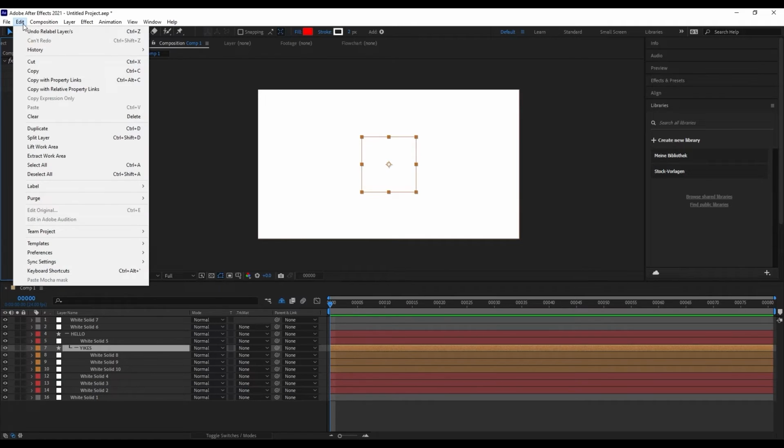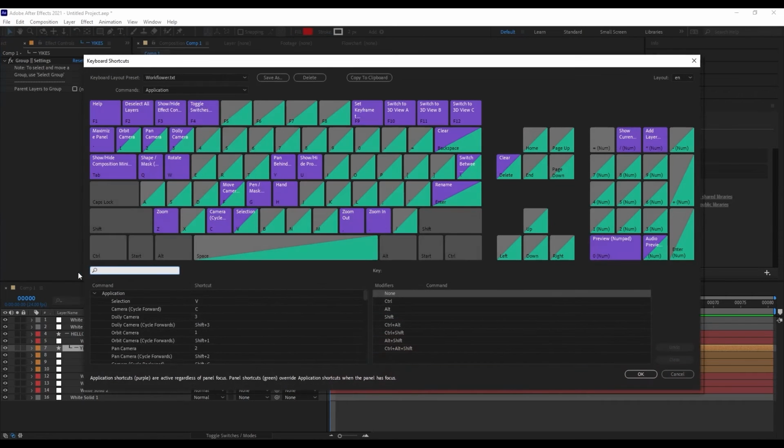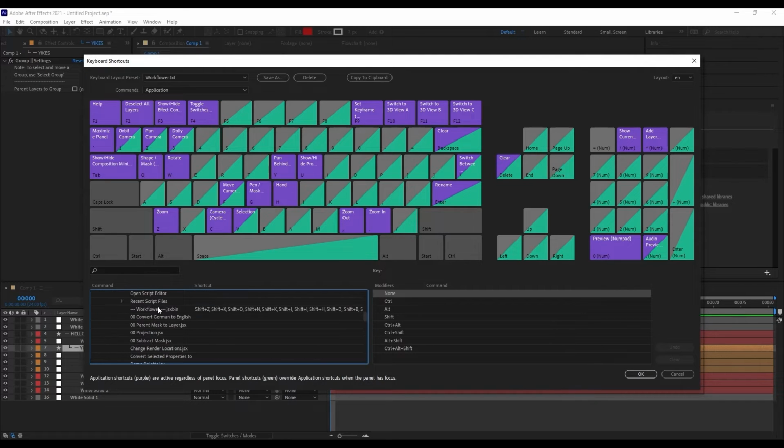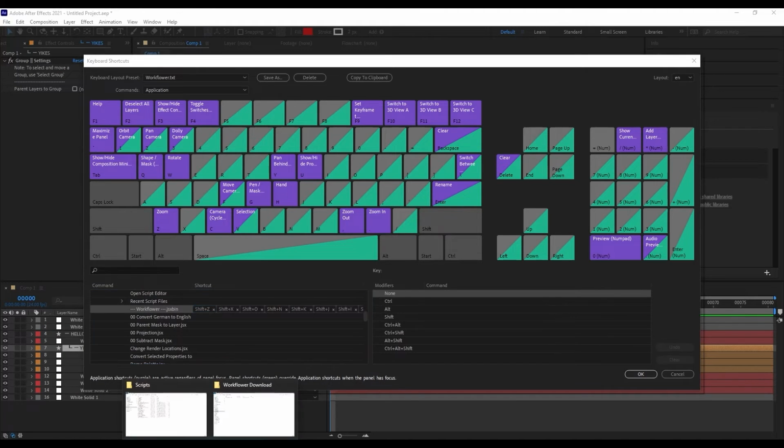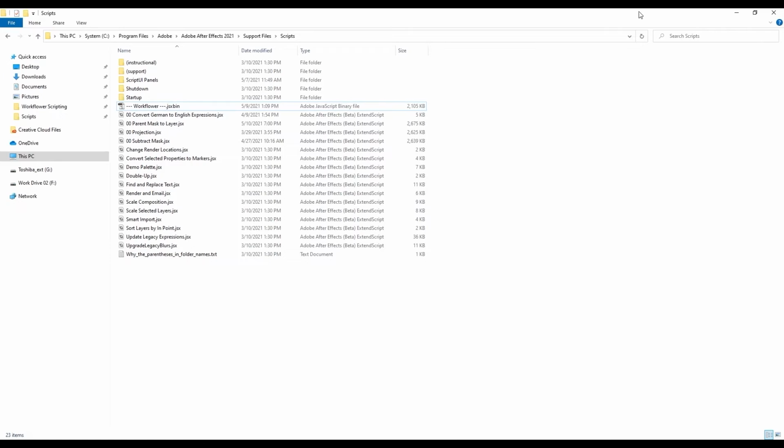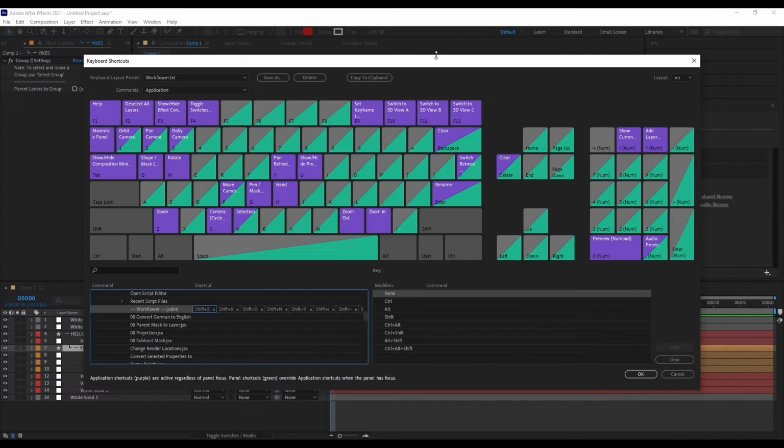Just as some background on how it works, if we come up to the shortcuts and we go to File, Scripts, we see that all of the shortcuts have been applied to this one script that we put in here. And within the script, it is being decided which shortcut is being pressed. So this is the way it works, and it makes it very easy because you just have this one file. Unfortunately, this is the way it works on Windows.